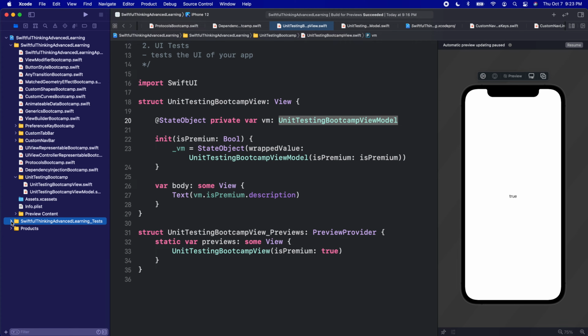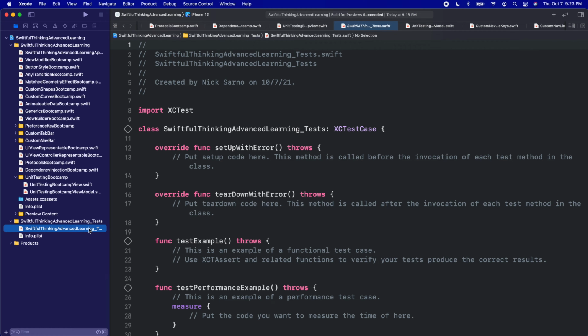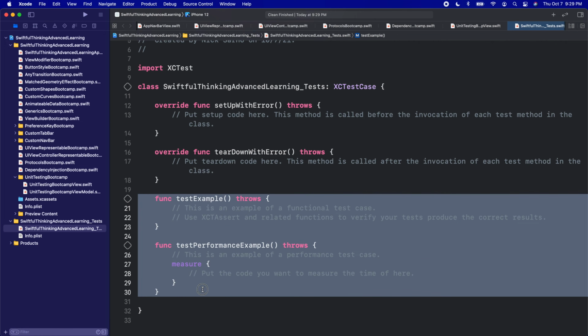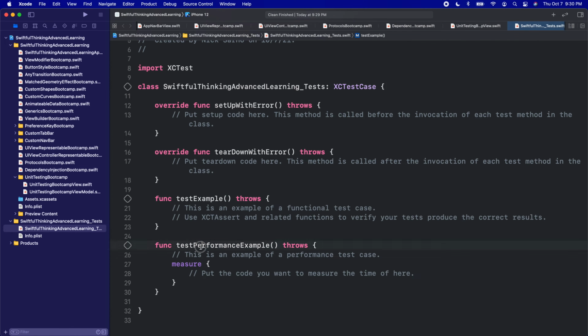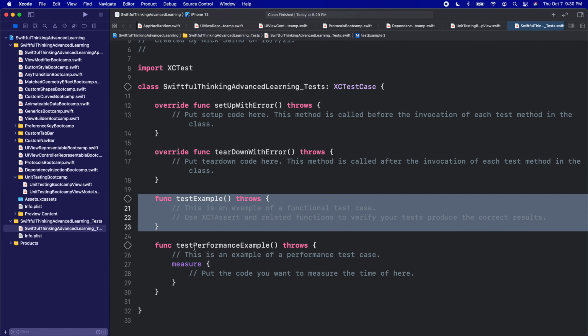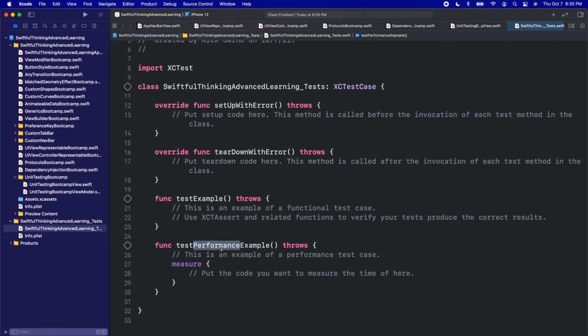All right, so I'm going to open up our test file here. So this will be the first test file that they give you. And as you can see, Apple gives us a little bit of boilerplate code here, which is helpful if you've never done this before. To run through this very quickly, we have 2 tests in this file right now. We have test example and test performance example. This is just Apple showing us that we can write regular tests, and then we can write performance tests as well. Performance tests are definitely less common.